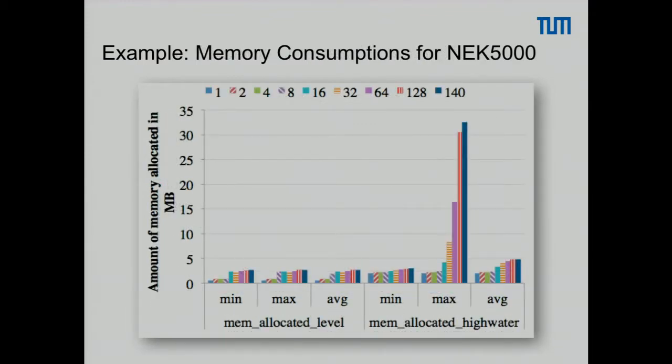Memory allocation I think is very interesting as well. You can see how you scale as you go to a large number of processes, even how much memory you're taking in the underlying system that's being taken away from your application. You can see, for example, that in NEK5000, one of the large codes of Argonne, you can see a spike in the maximum memory allocation. So the average memory allocation is actually fine, but there's a couple of nodes that actually have a large memory allocation. So that's something you should probably look into, which operations cause that, and either distribute it more across the system or change these operations so you don't have a lot of memory taken away from your application.